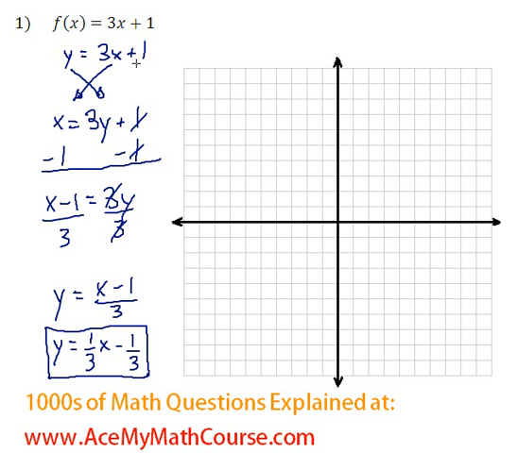So y equals 3x plus 1. The y-intercept is 1, and the slope is 3. So we go over 1 up 3, over 1 up 3, and so on. Just going to draw several points here so that I can connect dots. Let's do that. There we are. Okay, so that's y equals 3x plus 1.